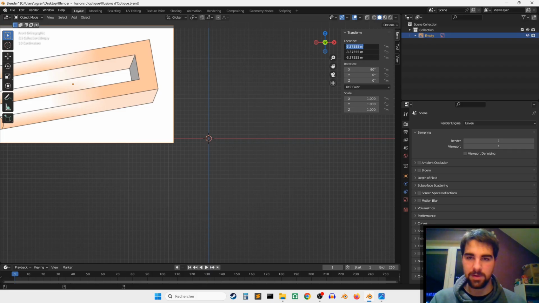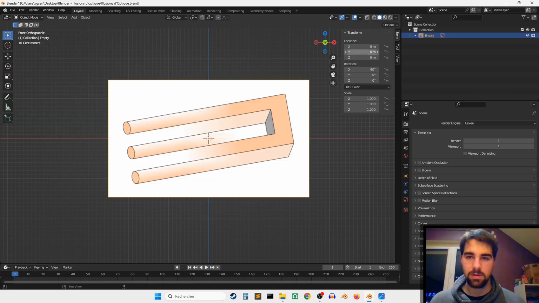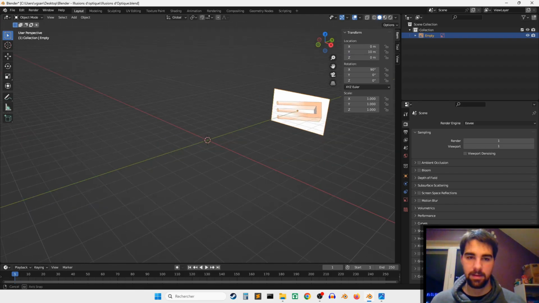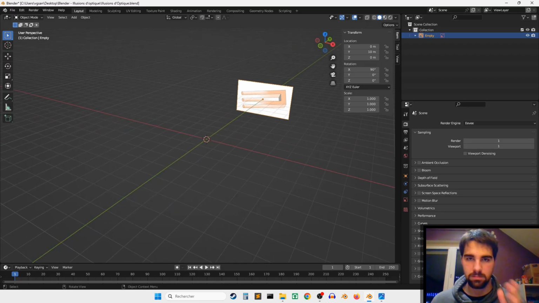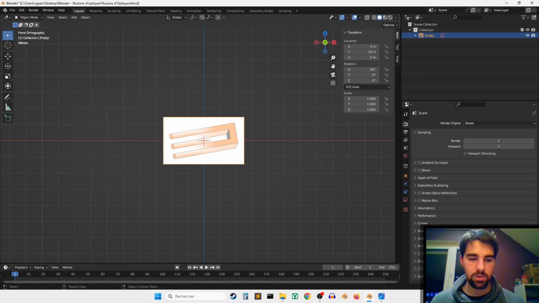You have 3 parameters selected. Press 0, and now you have the image in the center of the view. Now we will put 10 on the x-axis so that it's far away. Now you can click there, -X to go in front view, or you can just press 1.